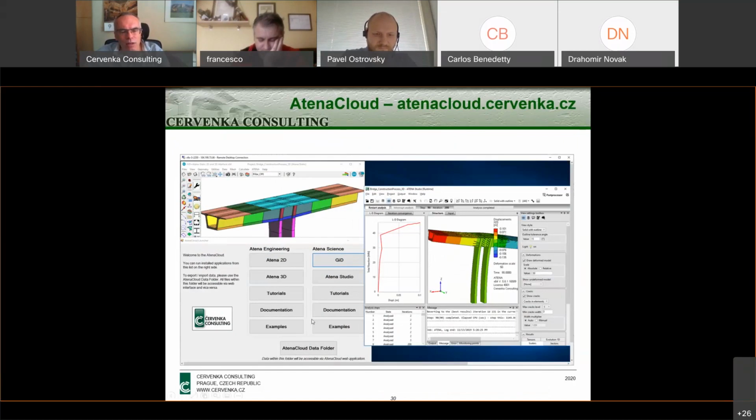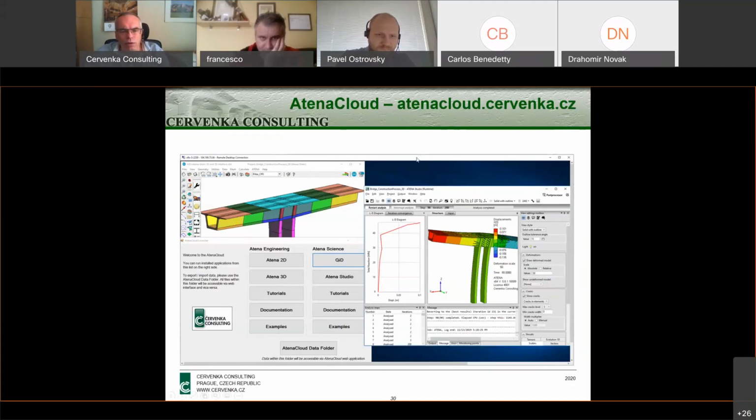When you log into that computer using the same credentials as you have for ATENA Cloud, you can run ATENA with full access. There is even a small dialogue for quick orientation, with various examples, tutorials, and manuals. You can prepare your model with ATENA Engineering or with GiD and run the analysis. So it is maybe an interesting option, especially for those who are new to ATENA and want to test it.